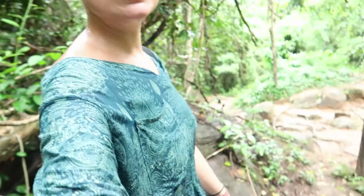And yeah, I'm going to keep going on the trail, hopefully find Erin. I am completely soaked head to toe. I'm hoping that Erin found shelter when it was pouring. There was this family there with a little hut, and they said I could come in, so I just sat with them for a while. And yeah, when the rain lessened a bit, I went on. But we'll see if Erin's at the tuk-tuk.